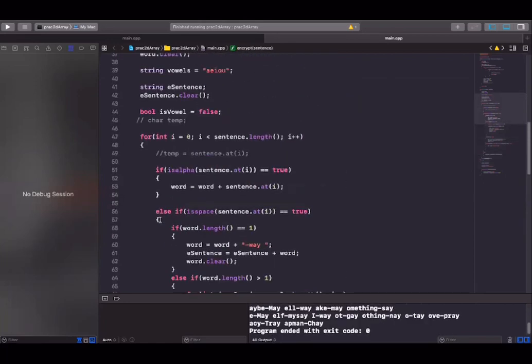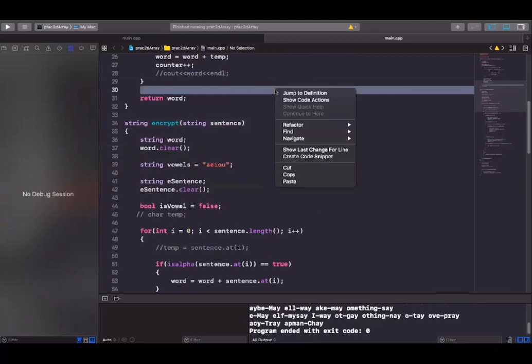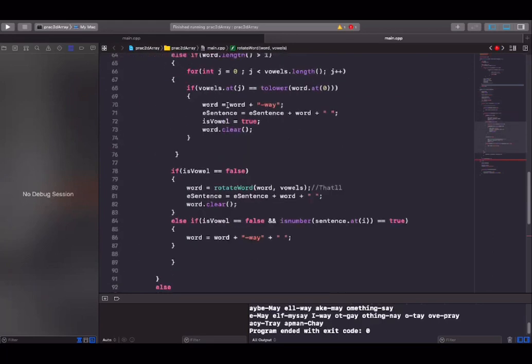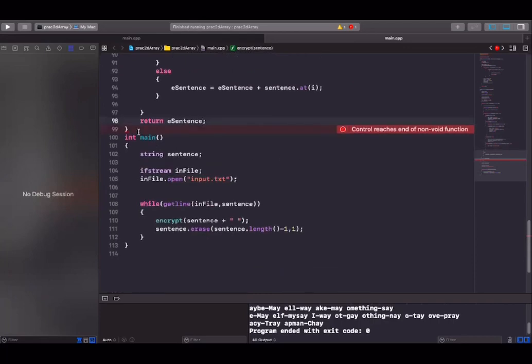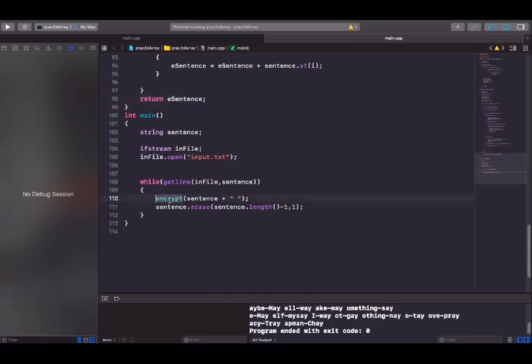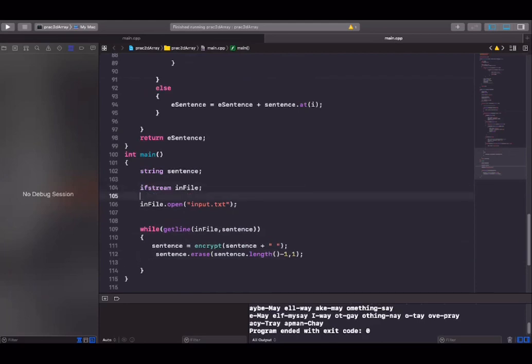So let's just finish up this code. I'm gonna return each sentence, so I'm gonna make encrypt the function return a string, and I'm gonna return each sentence. Okay, and then I'm gonna say sentence equals to that. Then I erase the last character because I don't want that space at the end, right?